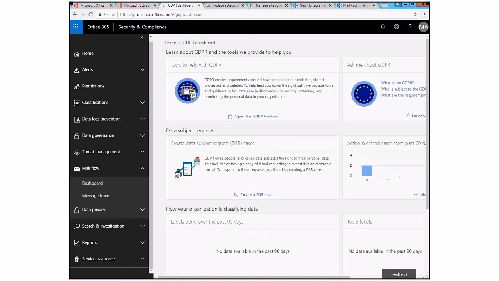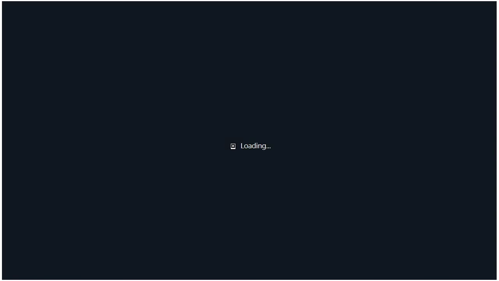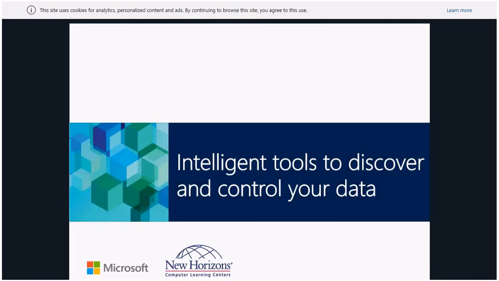Okay, that's just a quick introduction. Now let me go quickly back to my presentation, and then I will show you in 2 seconds a very nice and very important thing. How can you perform some searches, and when you find the information you are looking for, you could then delete information, you could set a hold, or things like that.